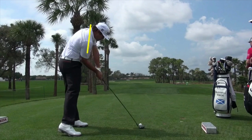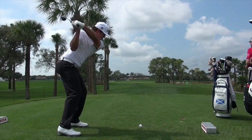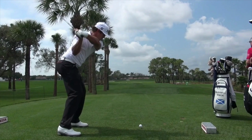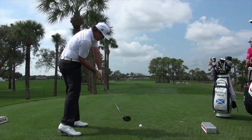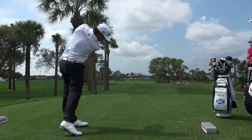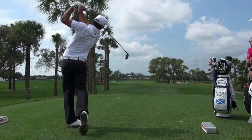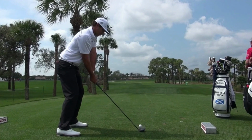And whereas the weight has gone down into the left side, as you can see through impact here, that left leg is now straightening, the left side is clearing, and it's just delivering that massive punch of power onto the shot. So overall, a very, very powerful action. That full turn, that squat left into the left side, massive amounts of lag, right shoulder nice and low with that club travelling on an inside path, and then that massive extension upwards down towards the target. So a super duper technique, and as you'll see in a moment, very reminiscent to what Rory has going on.